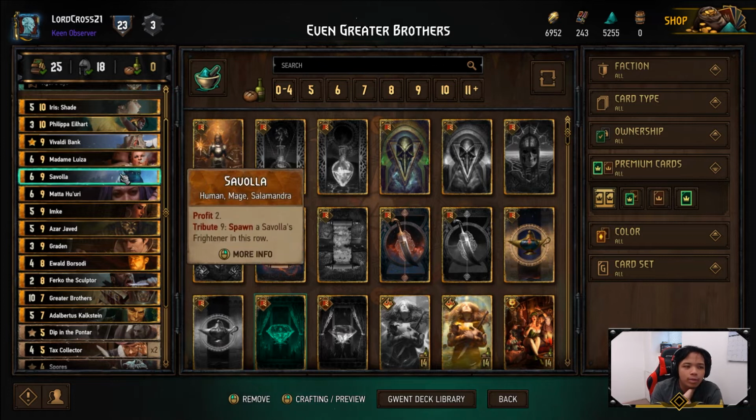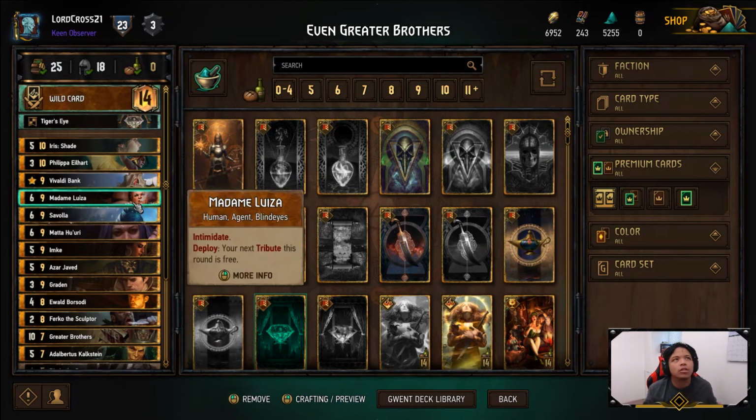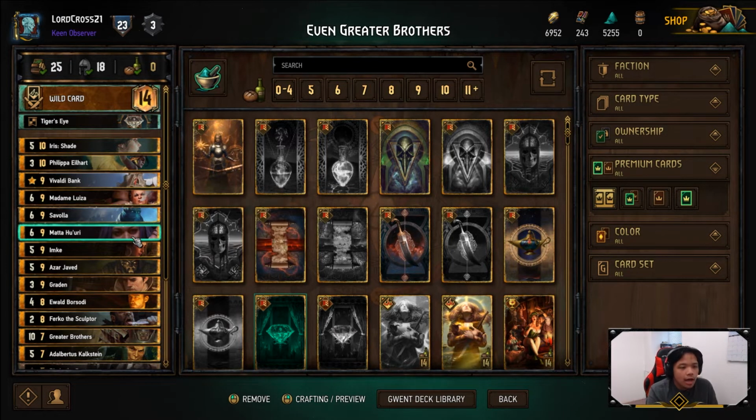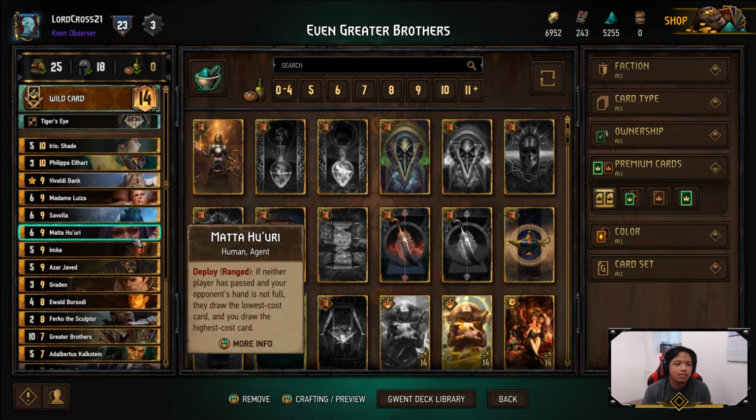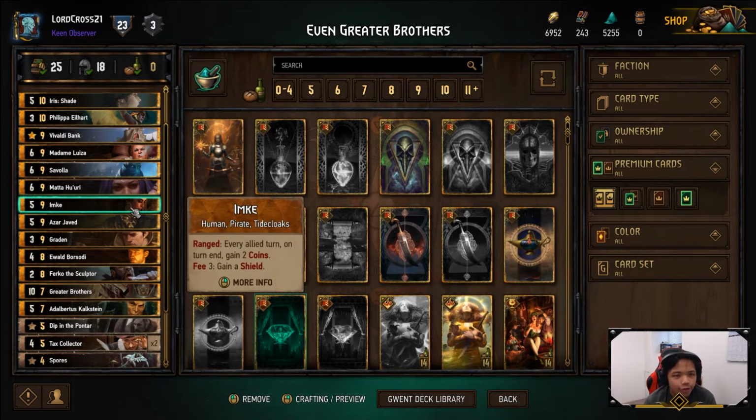Next, you got the Madame Louisa Savola combo, which is pretty strong. Again, it's just good to have some extra combos in your deck for when you need to rack up some points. You try to win the first round on even. Next, you got Mata Hurry, who is again thinning the deck, which is pretty good. Imka is one of our 3 money generators.